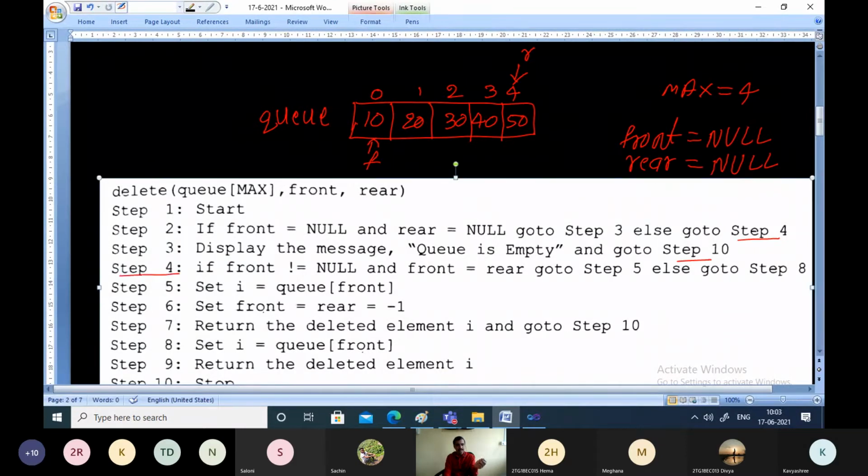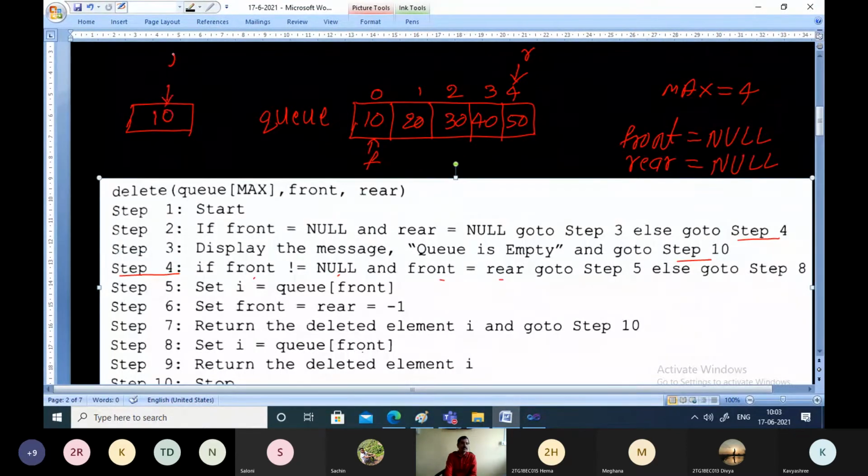Step number 4 says before you delete, it is possible that there is only one element in the queue. That means front is not equal to null and front is equal to rear. That is possible. I'll try to show that scenario here. Let us take only one element in the queue.